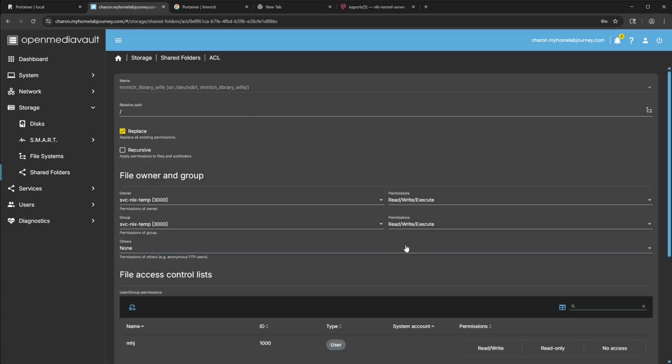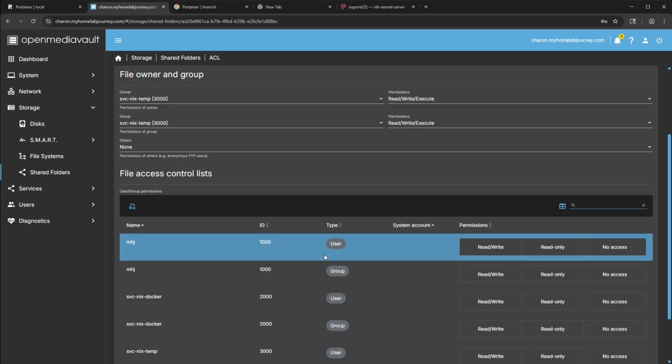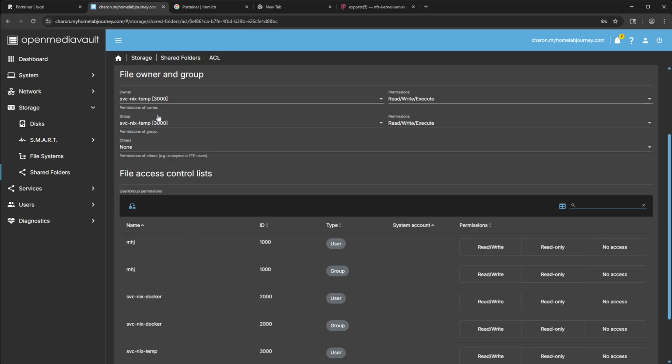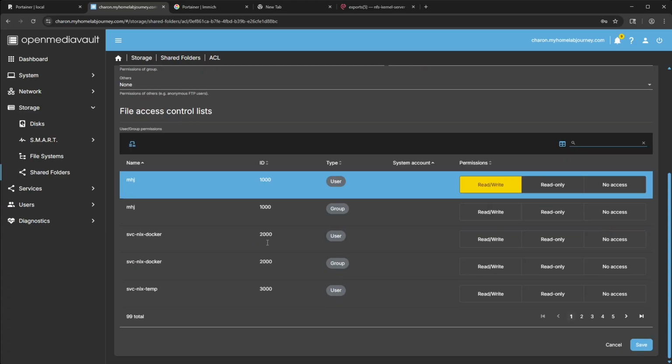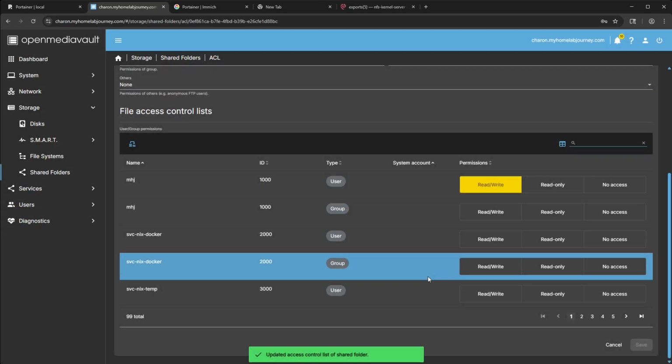Now the primary ownership and permissions are managed by owner and group, but you can give individual specific users permissions if you want to, apart from ownership and group, via the file access control list, right? So if I enable read and write for my MHA user on this OpenMediaVault, which has UID of 1000, right? Let's save it.